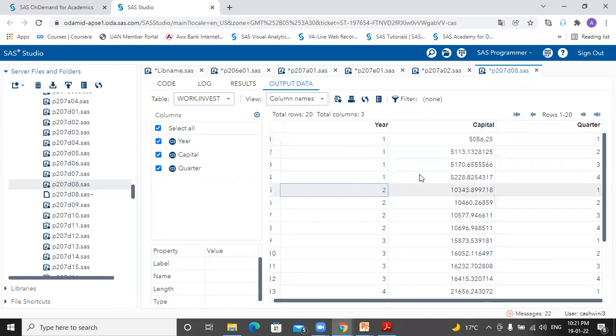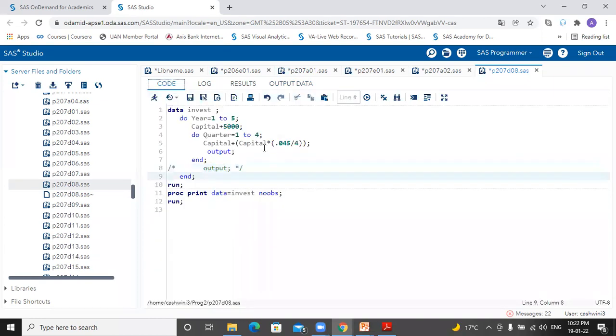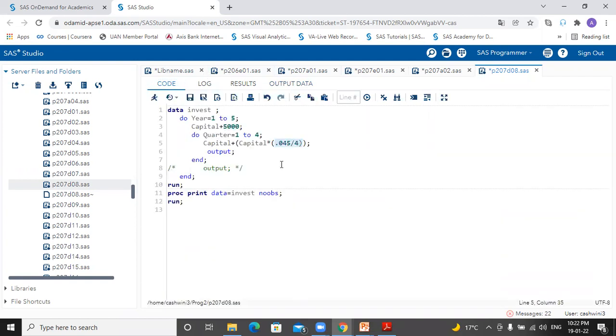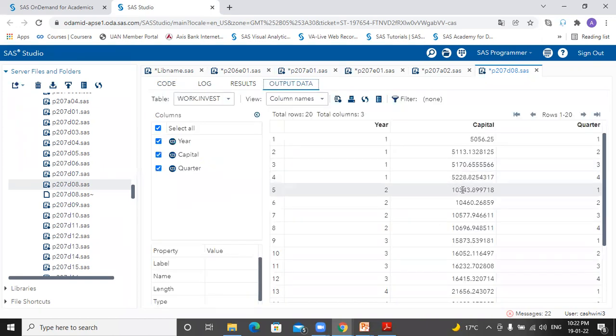So for every second year, this value plus your 5,000. For the first quarter it calculated its rate of interest. Capital was 5,000 plus 5,000, 10,000. Getting it for the second year, including your first year interest, it increments from the previous year to the second year, with this 5,000 plus 5,000, including its rate of interest for 4 quarters.